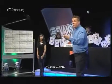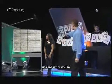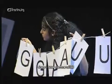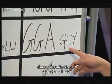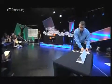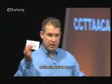The mRNA code. So, let's say for instance, what's the first one, Zina? GGA. Find me GGA, please. Fantastic. Now the part that you need is written next to it. So what would be the part you need? GLY. Now GLY is short for glycine, okay? Which is the amino acid. Now, where did I say these are carried by? Who carries these? Transfer RNAs.